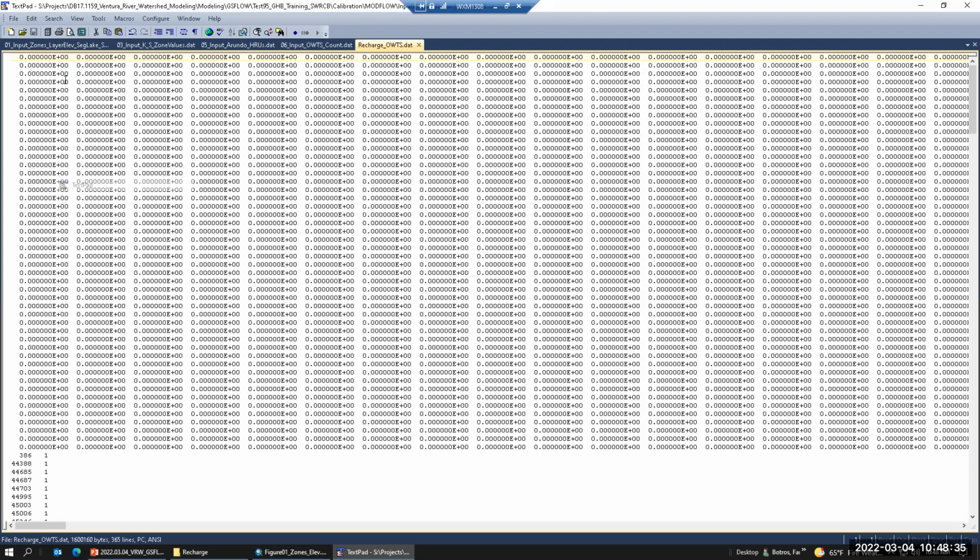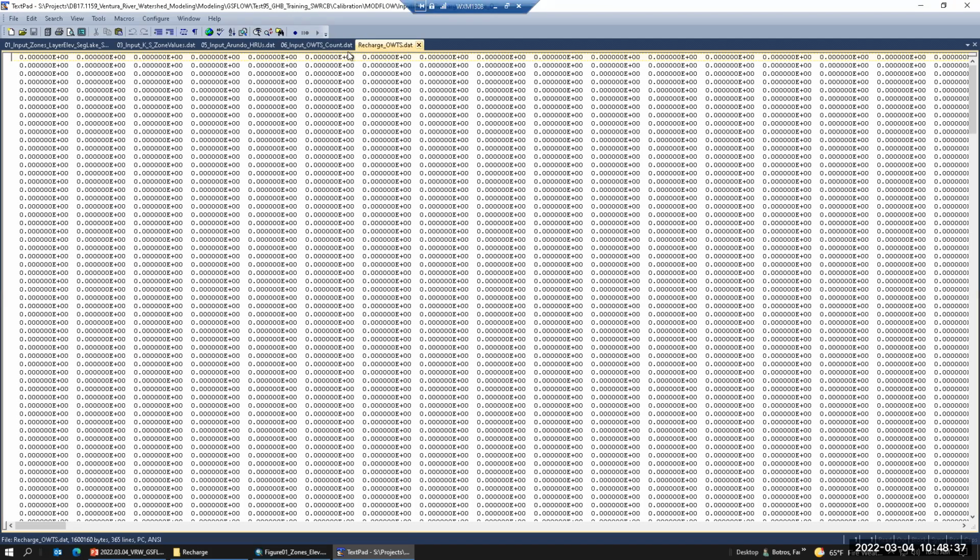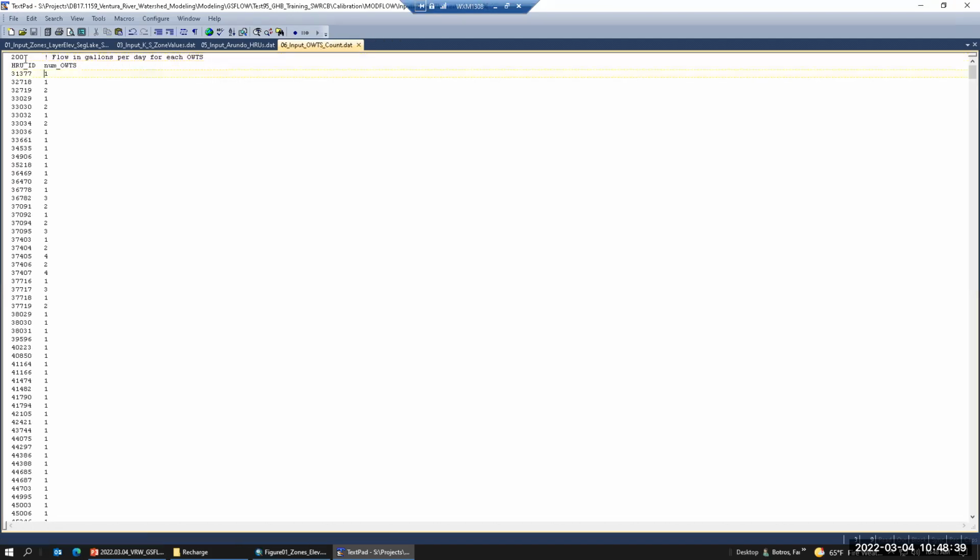So again, I'm sorry, not this file. This number can be changed. These numbers, number of counts added, like HRU, if we need to add HRUs, we can do that here. And when we run this tool, it will create another recharge file. So this input file affects only the recharge ODS file.